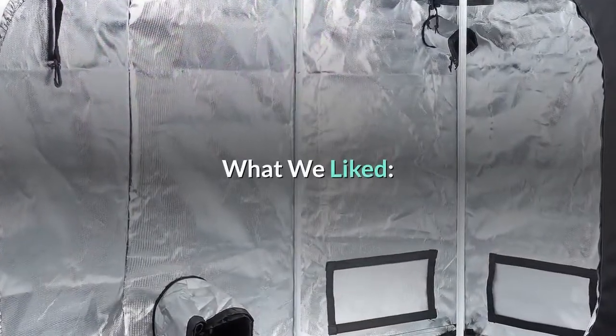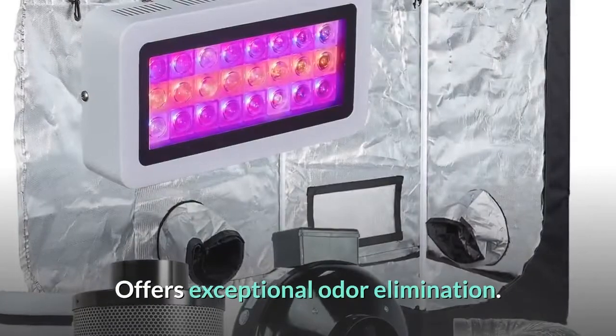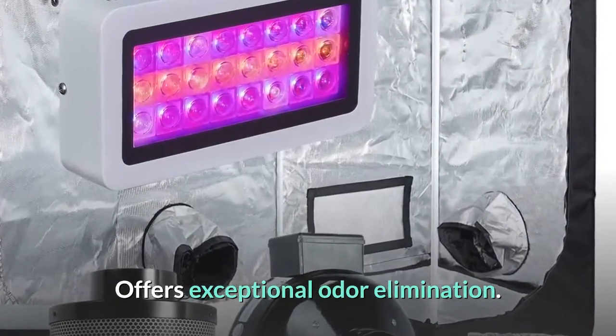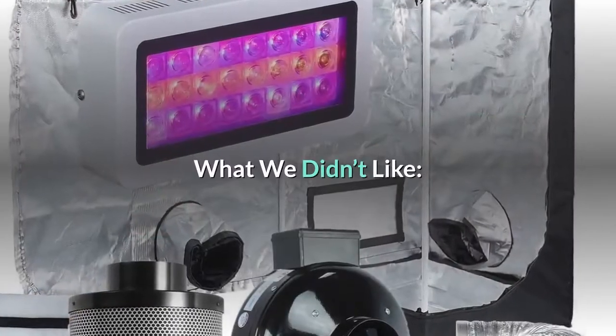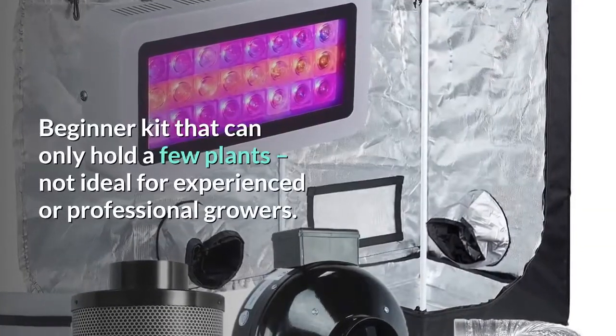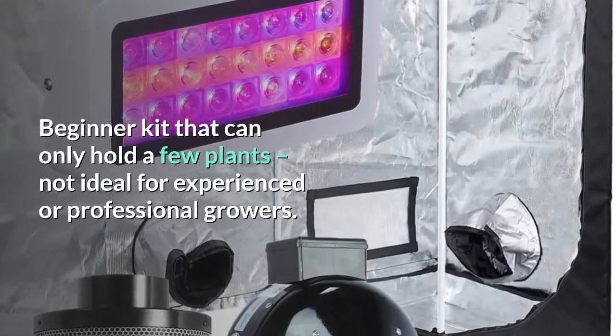What we liked: comes with detailed instructions for assembly. Offers exceptional odor elimination. Comes with plenty of free accessories. What we didn't like: beginner kit that can only hold a few plants, not ideal for experienced or professional growers.